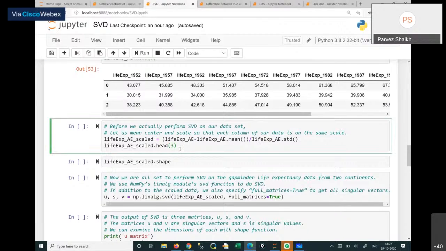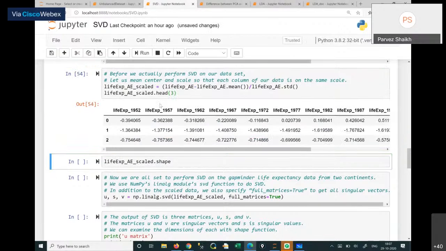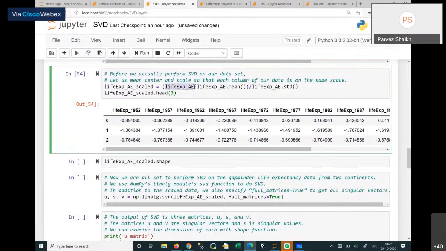Now I move ahead and do a normalization. Again, I'm not using the standard scaler function; I'm doing it manually. I take each value and subtract the mean of that particular column, and then divide by the standard deviation of that column. So I have normalized my data.